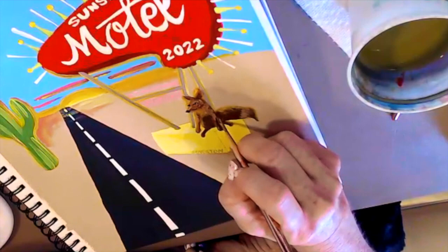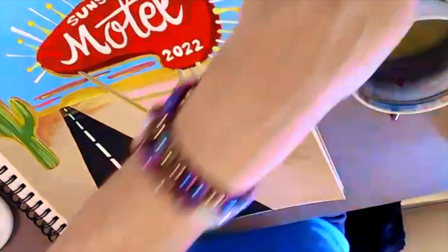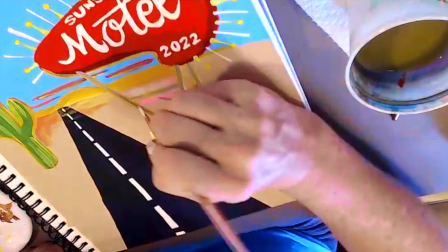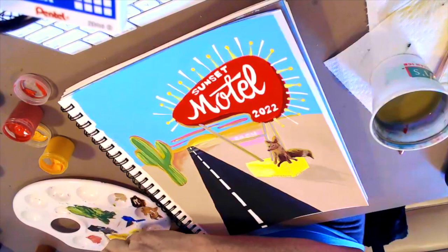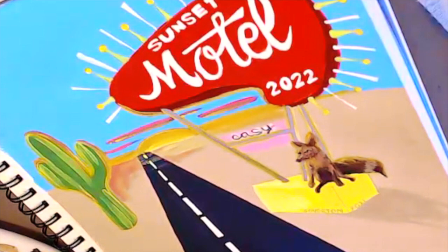I think adding an animal to a still life like this, which is mostly just man-made items, there's a cactus, which of course is nature-made, but having the life of an animal in a painting just gives it a little something extra, and I think it keeps it from being sterile. So I really like to add an animal when I can to my artwork. There. Easy vacancy.